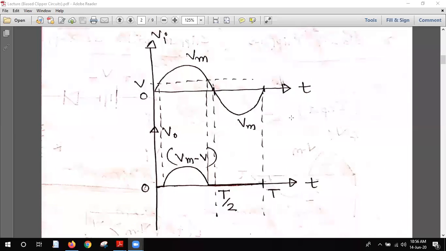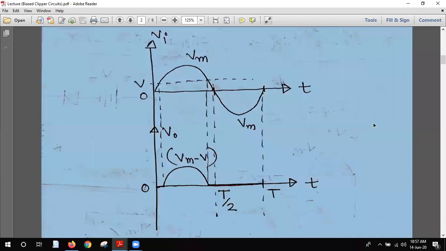The thinking should be something like that. It is not so tough. I will say it's not so tough, but a little bit complex, so we have to think. The answer is not so big, but we have to think. And the interesting part is that it cannot be fully clear until you go for solving. When you have the question and you think by yourself, at that time it will make you much more clear.